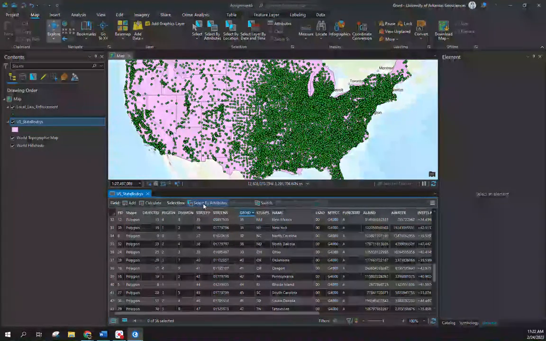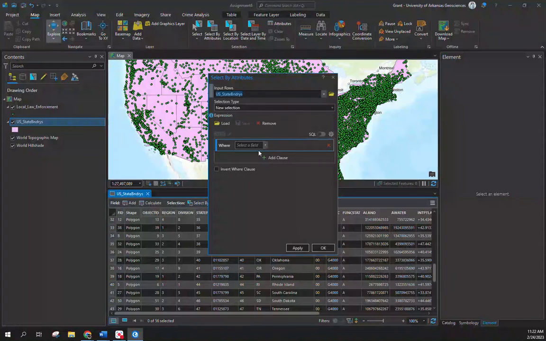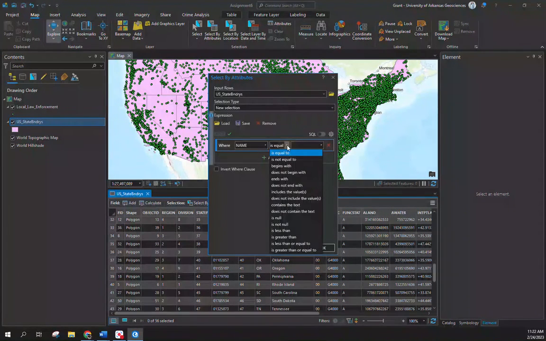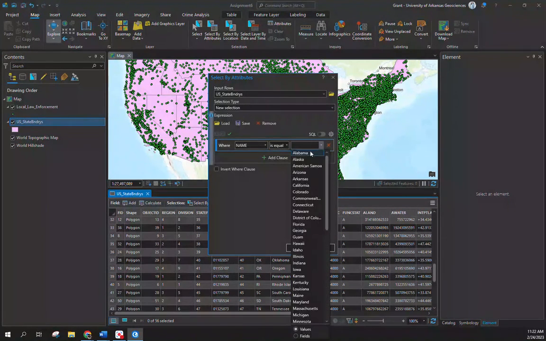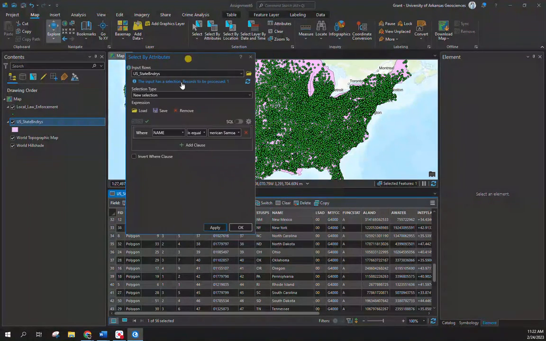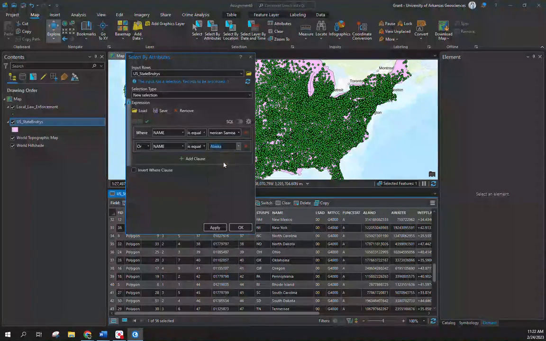With that, we've covered select by attributes, and you could do different select by attributes, and you could select it based on the name itself and go through that way. So if I wanted to do name, and I could show you is equal to, and then I did American Samoa. It's selecting out that specific one, but I could add multiple clauses to this of an or statement. I could do name again is equal to Alaska. Keep in mind, I would have to select out Alaska and Hawaii. And we're good that way to where now it would extend it to I have 2 selections. I keep doing and adding clauses to select those.